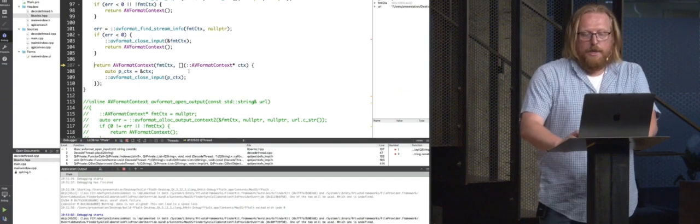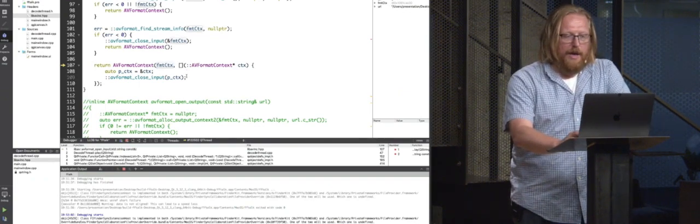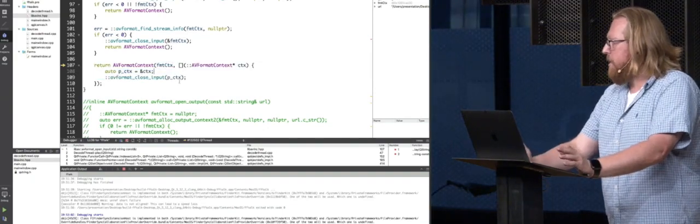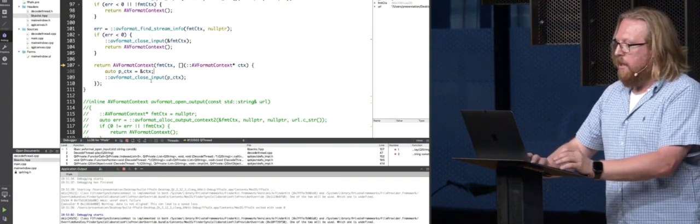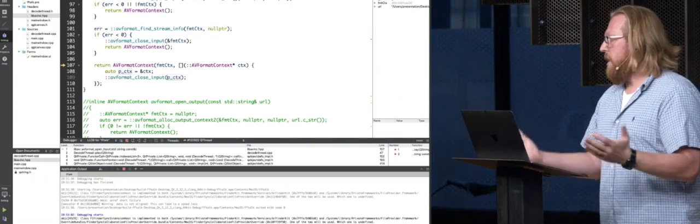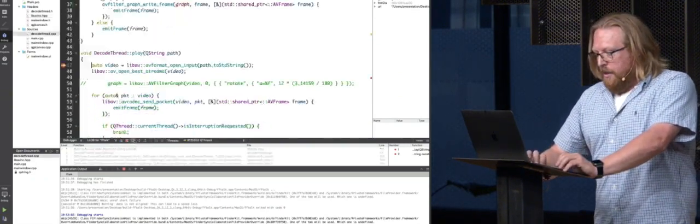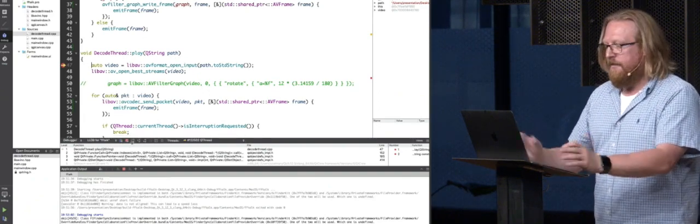And then here is where I talk about the cleanup. So I take that pointer I get back, and using a C++11 unique pointer, I immediately attach the deleter. So this means later on, when this goes out of scope, it automatically calls the correct close input function, and I don't have to worry about leaking resources. It's just all automatic from this point on. So now I've opened the file, I've analyzed it, I found all the tracks.